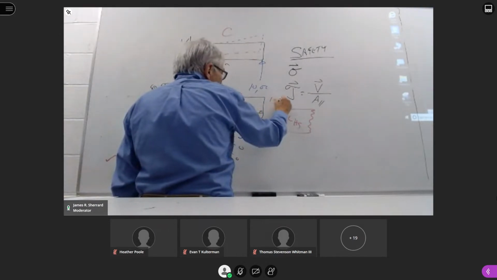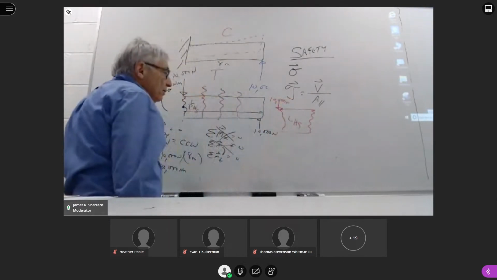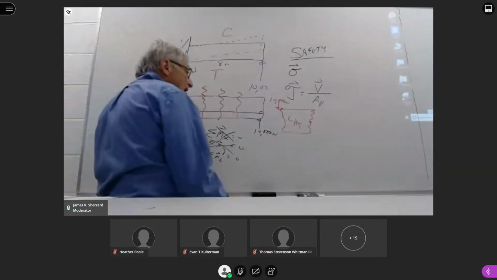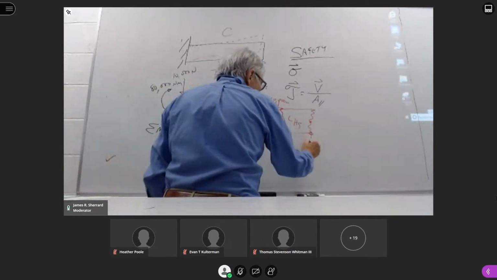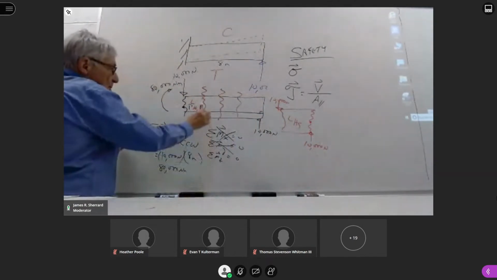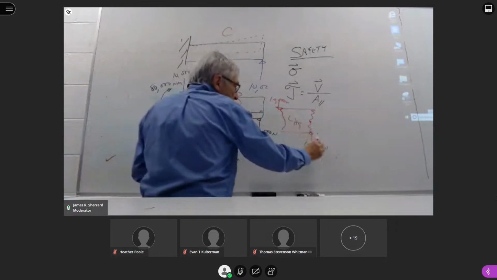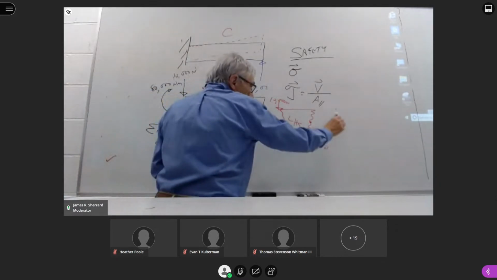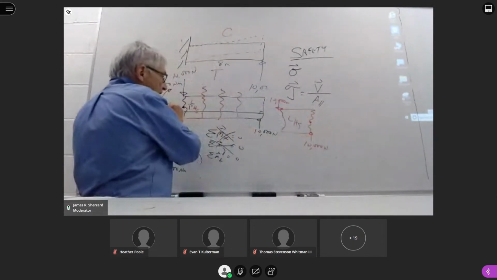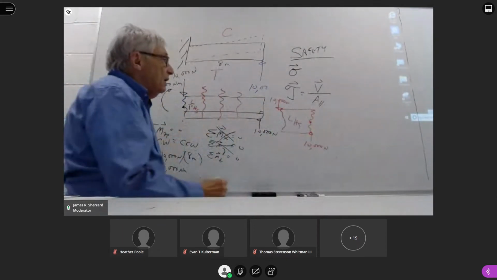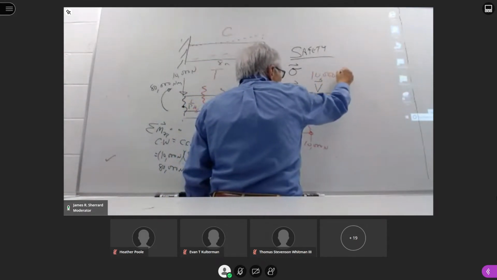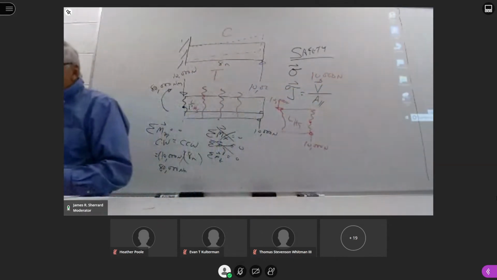We have 10,000 newtons acting down. This is our attachment point. So we have to have 10,000 newtons acting up. So no matter where we cut this, we're still going to get this same version where this guy has to be acting up. So the shearing force is uniform anywhere along that length. It's actually equal to 10,000 newtons.